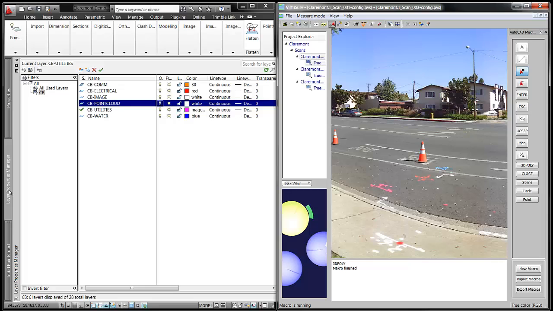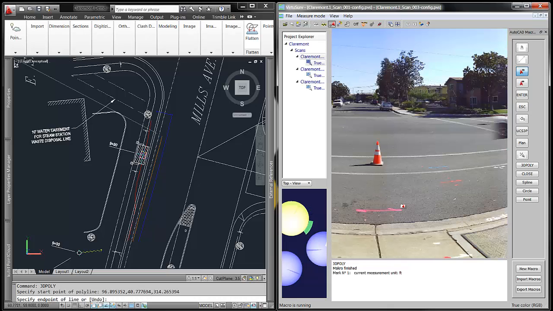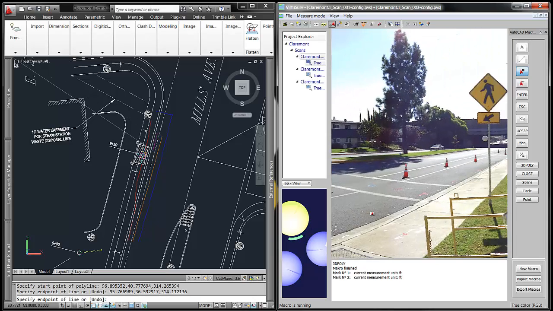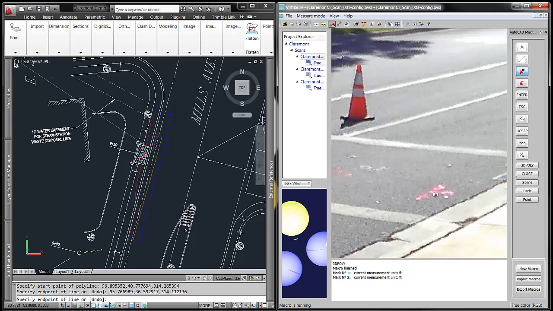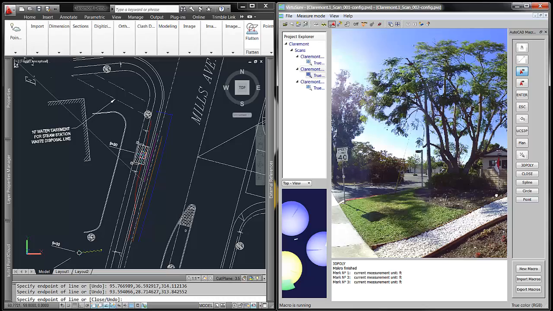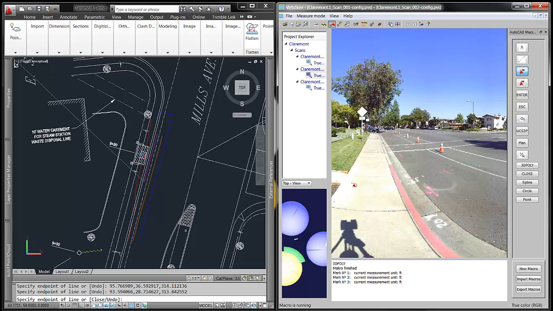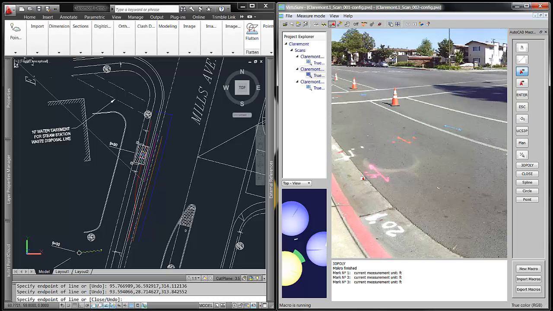Let me make sure that I'm in the right layer here, which I am. So here we go. Put the first mark down, and you'll see that the line will follow along where I'm indicating here in VirtuServe. And then I'm going to switch to another portion of that to get the tail end of that marking. Actually spin around the other way. And this is the last point of that unknown utility. And then I'm going to hit enter, and that'll close the line.